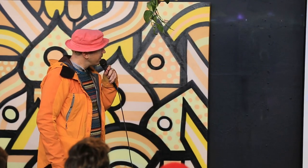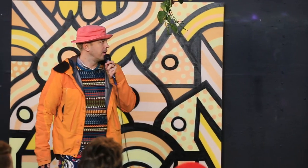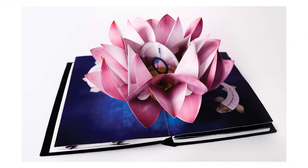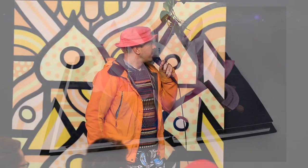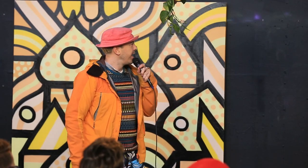We also do pop-up books — that's probably where my passion started. This is something we did for Kylie, which was part of her world tour. We did a limited edition pop-up for her Aphrodite World Tour. She was awesome — I got to meet her in Hong Kong. She's tiny, very cute.